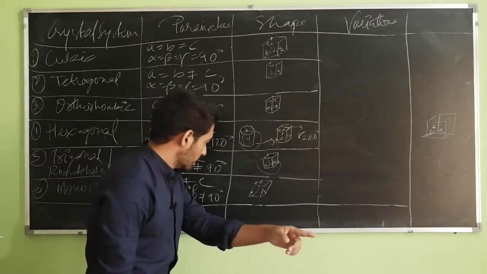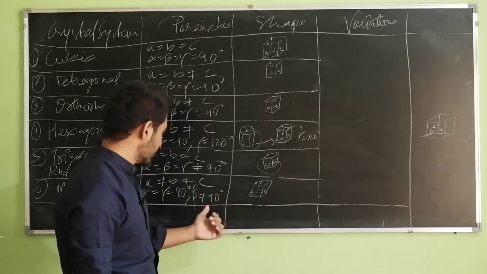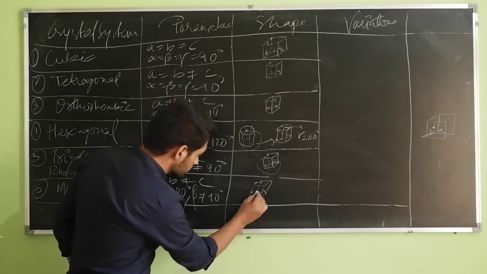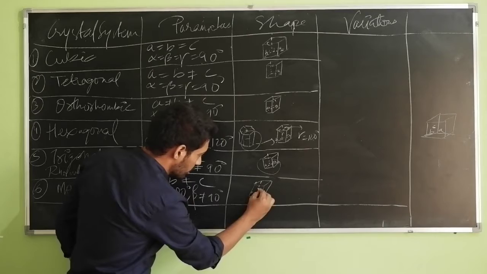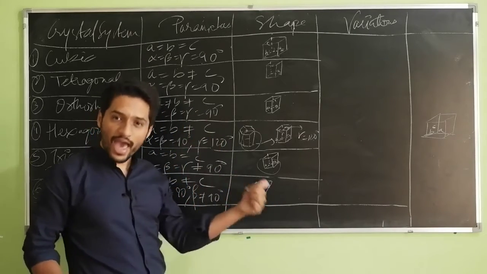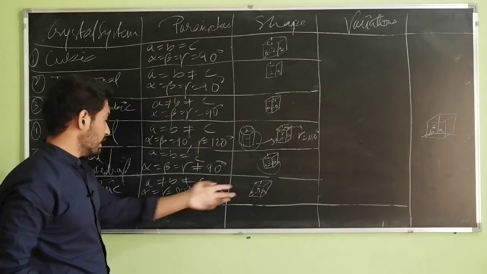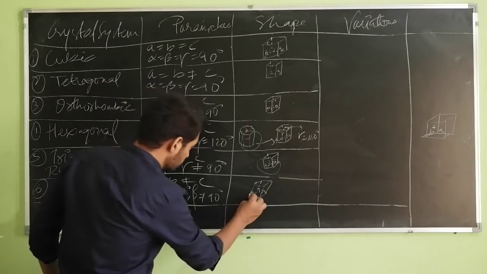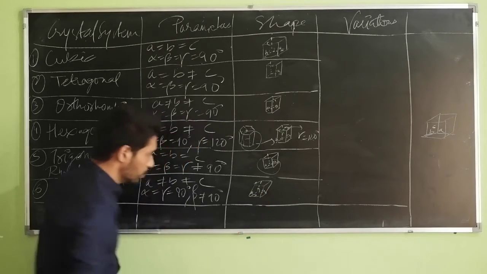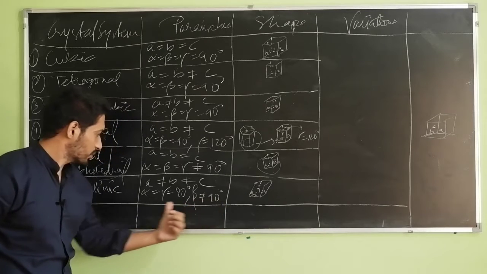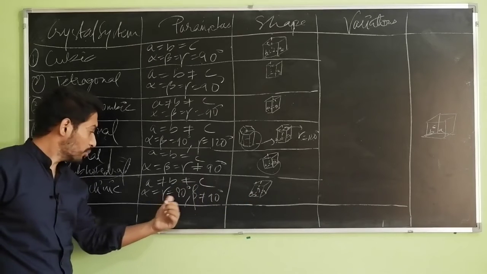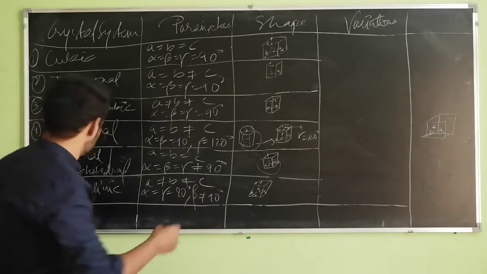What is beta? Again, beta is the angle between A and C. That's what beta is. So this is beta. Is this equal to 90 degree? No, it is not. It is inclined. So it is an acute angle. So beta is not equal to 90 degree, and the other angles I do have equal to 90 degree. Alright, so just work this out. We have fulfilled beta is not equal to 90 degree. Alpha and gamma, just look for it. You'll find alpha and gamma are both equal to 90 degree. Alright, so this is the structure for this.